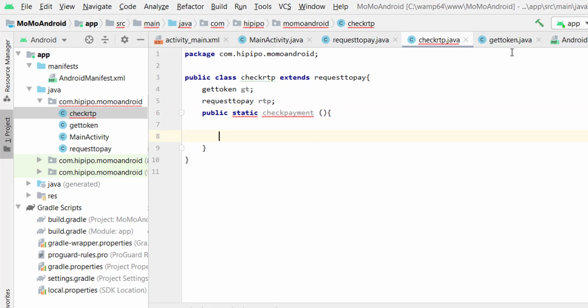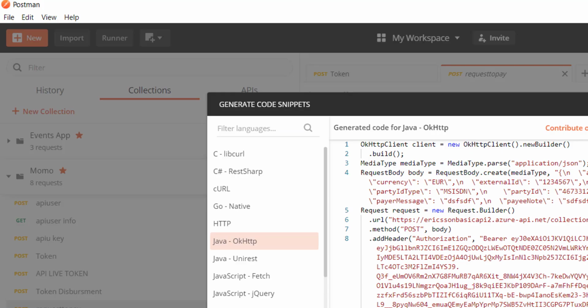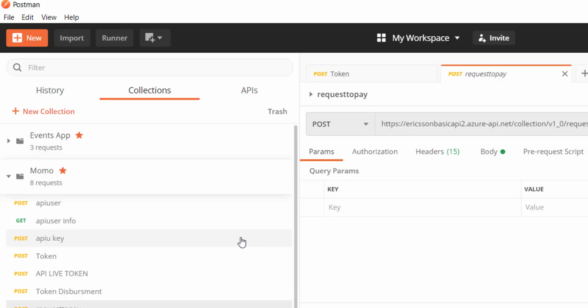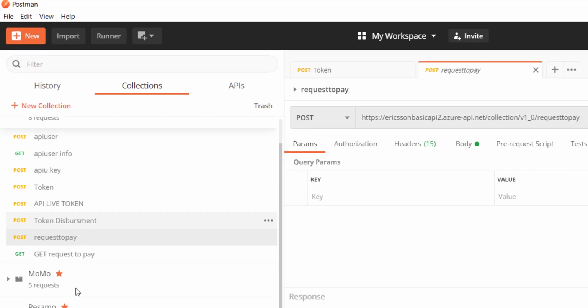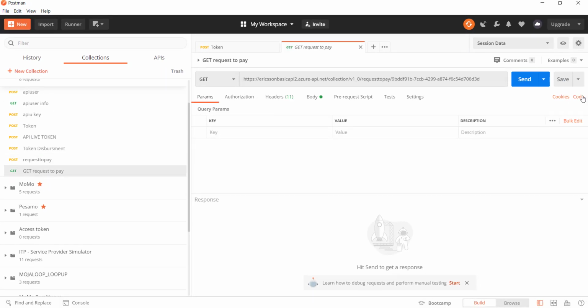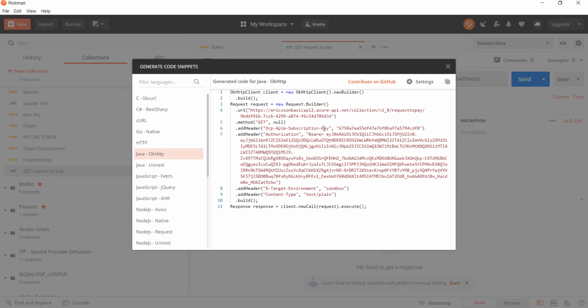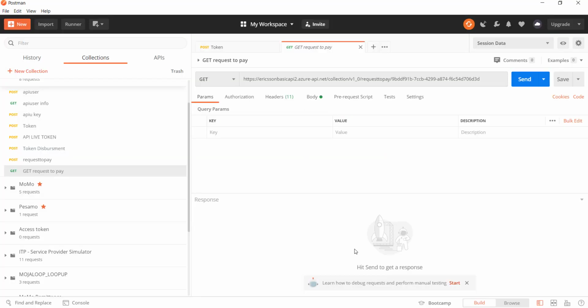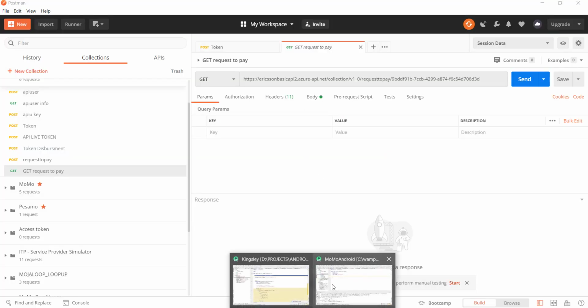All right, so as usual, we already have something from our Postman where we're supposed to have a request to pay. I'll just go and copy the code. If you haven't watched my Postman videos, please go ahead and watch, and then you follow step by step. So I've copied this. All right, so one, they need the token. We've created a link for that, and then they need the ID that made the request to pay, the UUID, which is already here. All right, so I'm not creating a new UUID, so I'll go ahead and paste that.